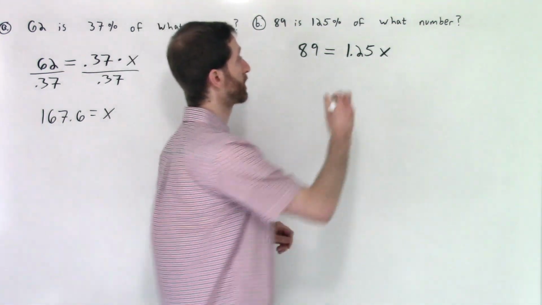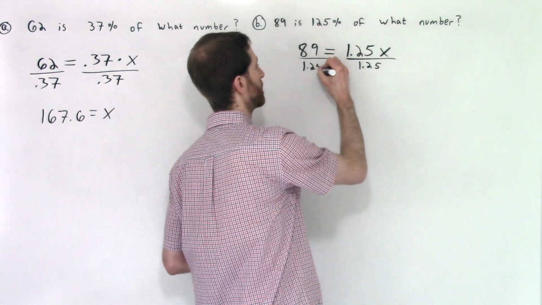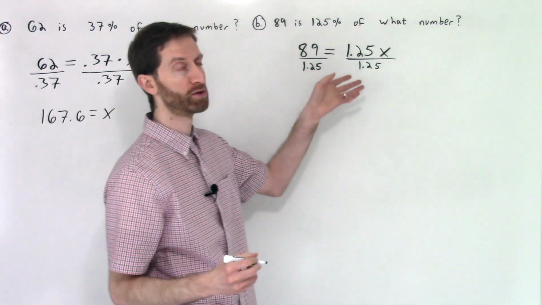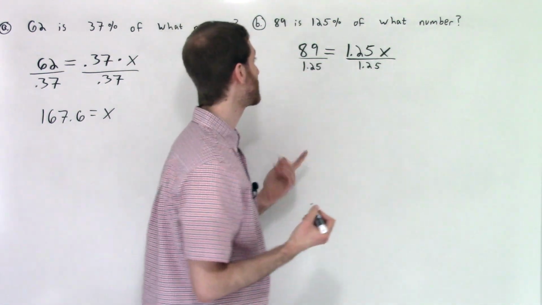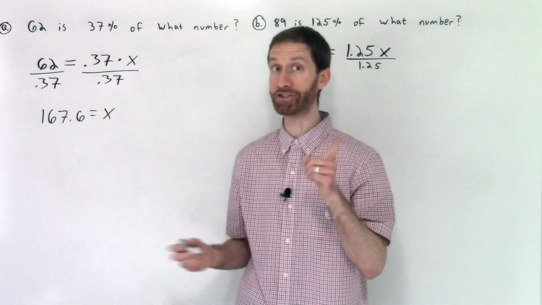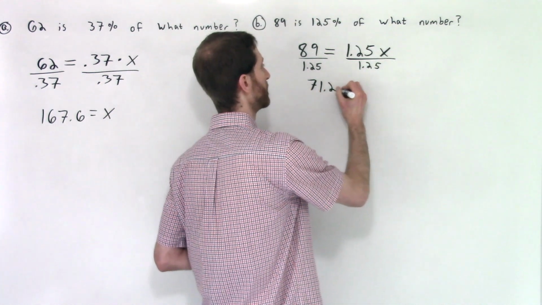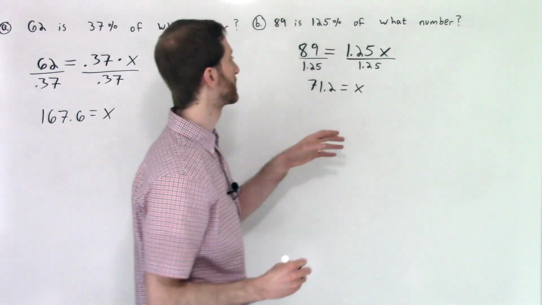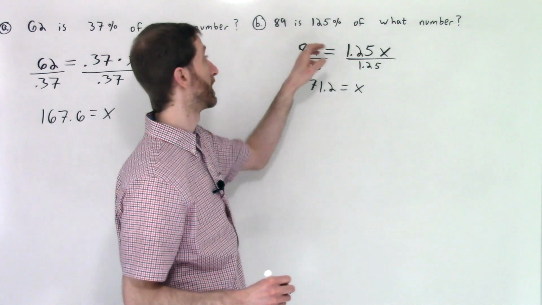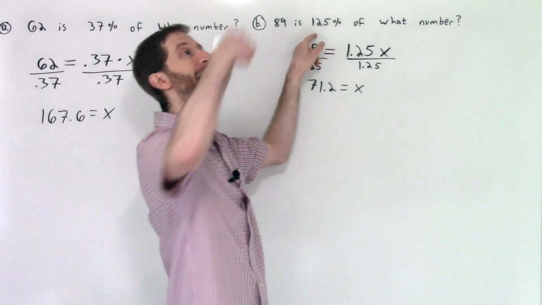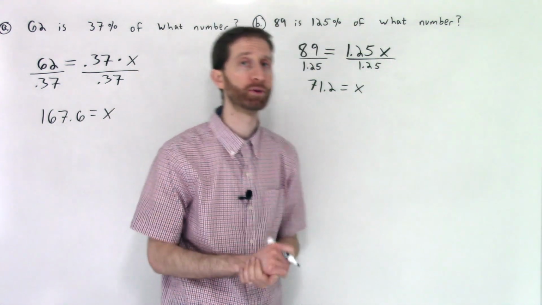So to undo 1.25 times x, I divide both sides by 1.25, undoing 1.25 times x with division of 1.25, and of course doing the same thing to both sides of the equation. So you get 89 divided by 1.25. I did the calculations out before. They're right down here off screen. It's 71.2. So we have 71.2 is equal to x, which also makes sense as an answer. If you're taking 125% of something, we're going to end up with a bigger number at the end of the day because you're taking all 100% of something and adding on an additional 25%, which will get you 89, which means we started with a smaller number to begin with.